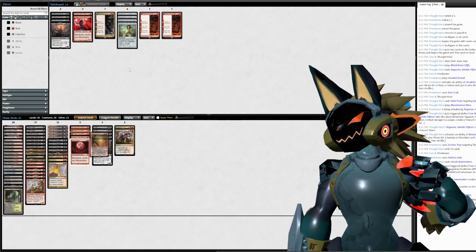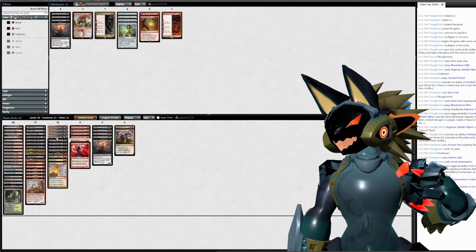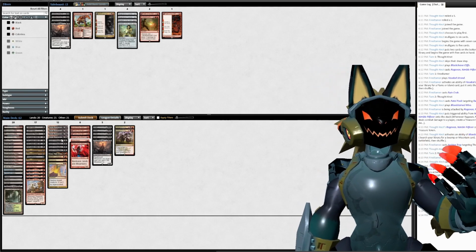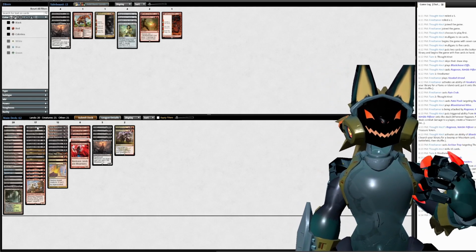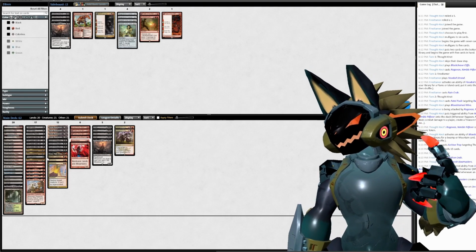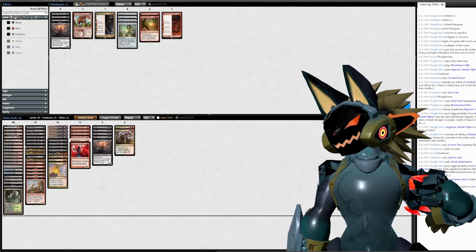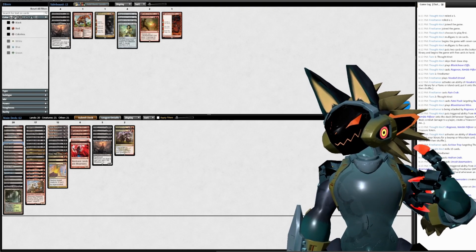Magus of the... No, not that. Magus of the Moon. Dauthi's pretty good because it turns off their... Because they're just looking to use the crab to stop us from attacking. That's what they're about with it. So I like that against them. Thoughtseize is fine. Fatal Push is auto-irrelevant.